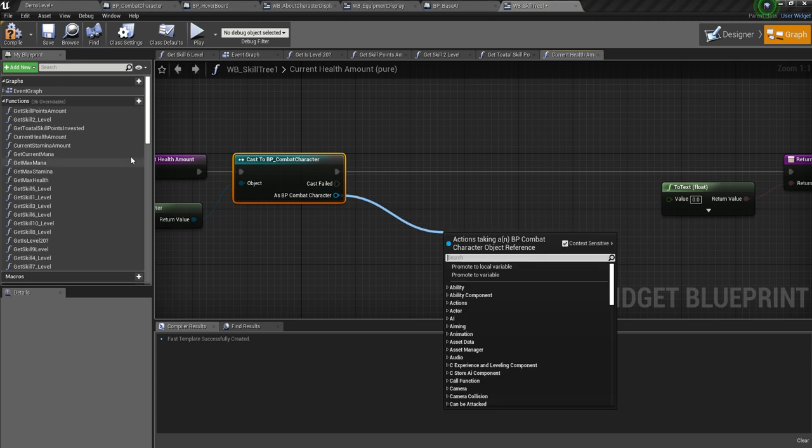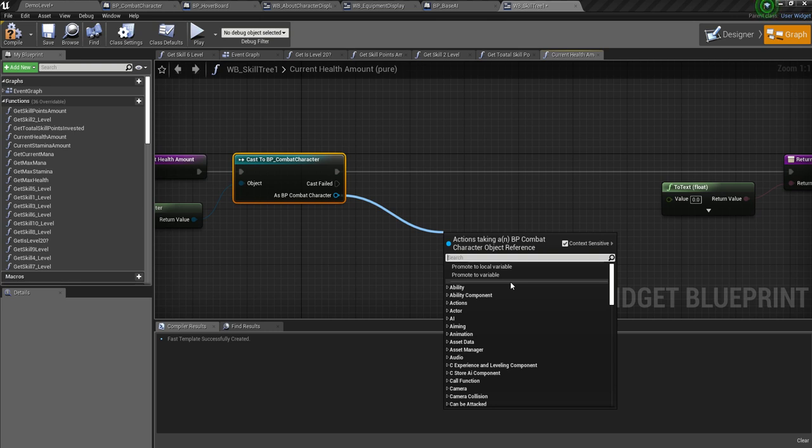And from here, basically for each one of these, you'll just have to type whatever is the first 2 words. Current health, current stamina, current mana, or ignore the get. Max mana, max stamina, max health. And that will take you to where you need on here. I'm just going to show, for example, just the one so that we don't drag on the video.